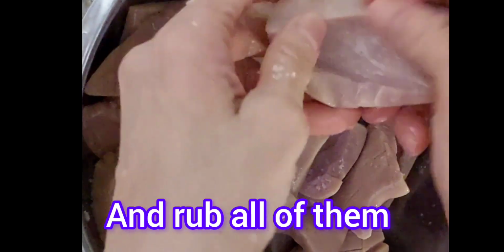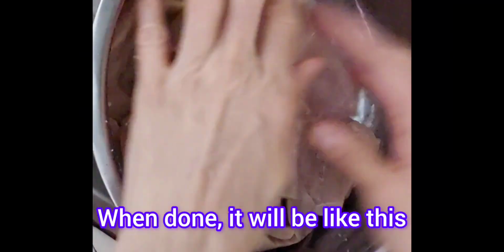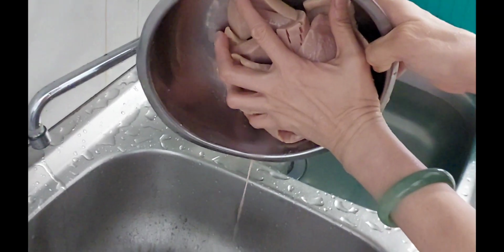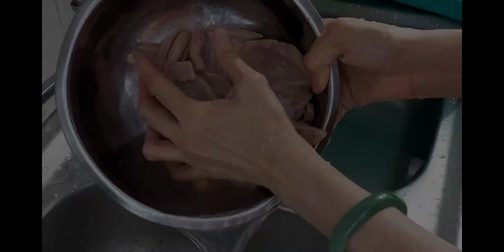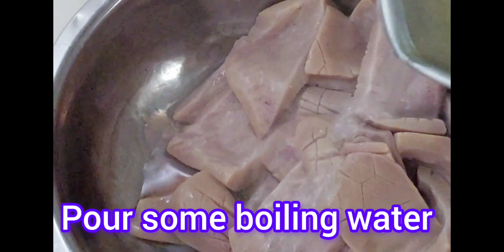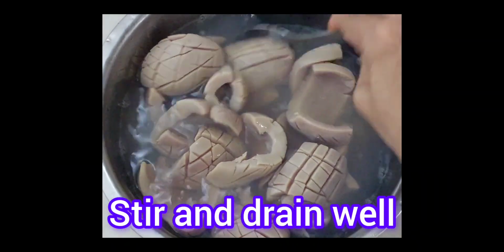Now use some salt to rub each of them. Usually there will be some discharge, so remove the blood water and of course wash it again and drain it very well. At this point, the kidney will not be as stiff as before. Now pour some boiling water over, mix well and drain.